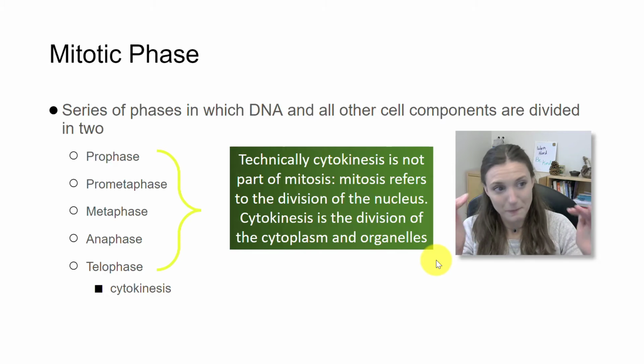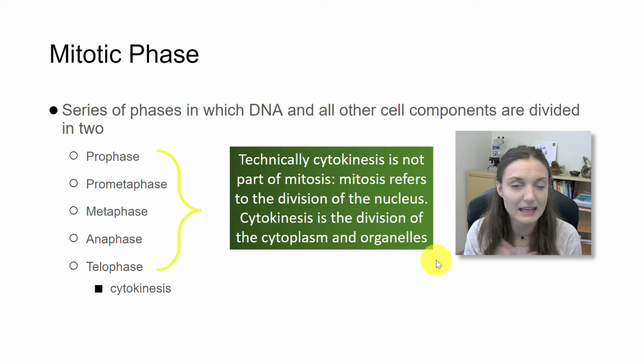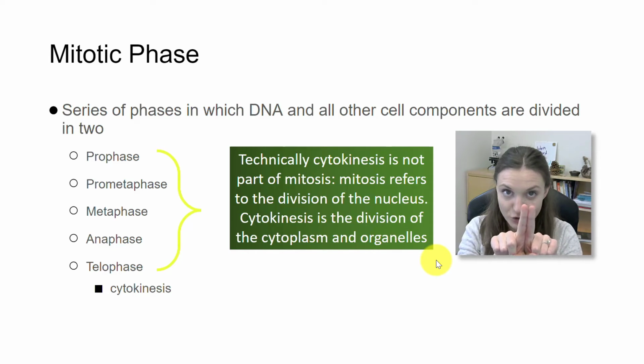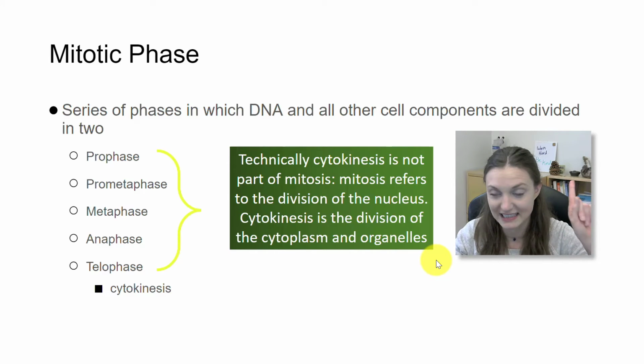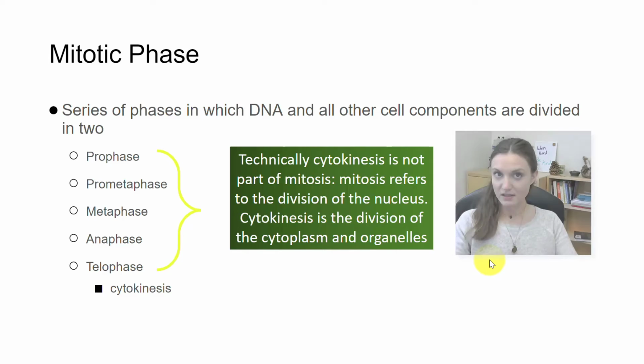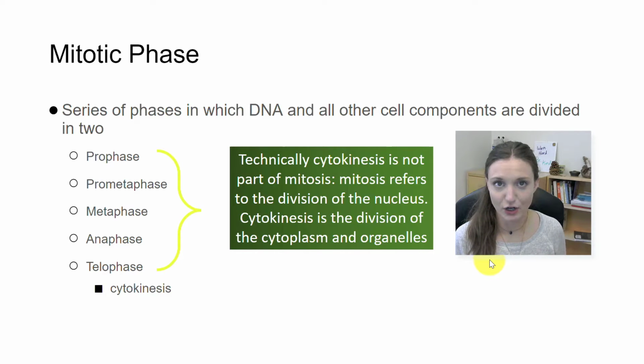So we're going to walk through the general steps, okay? But the end goal here is we're going to take those sister chromatids that are attached to the centromere, and we're going to break them apart so that way we get two cells with an entire set of DNA. So let's get to it. These are the phases that occur in mitosis. This is the order in which they occur. I'm expecting you should be able to tell me the order and the big events of each of these phases.